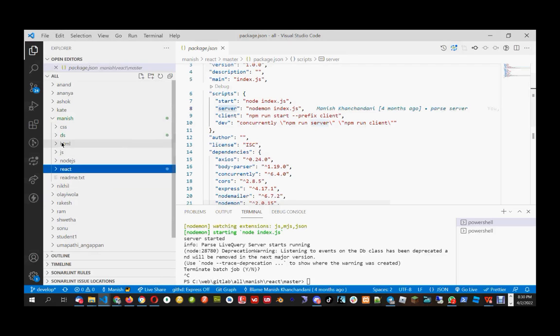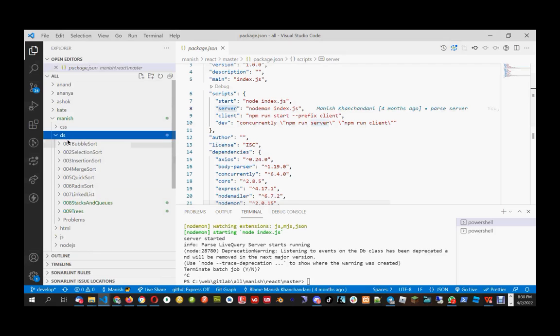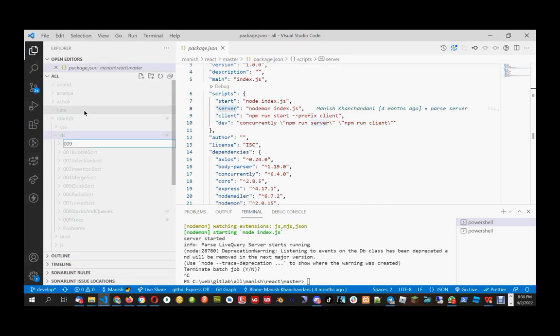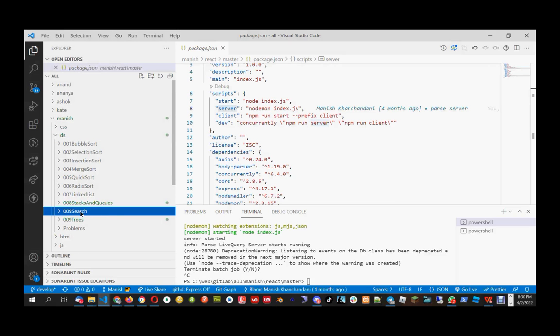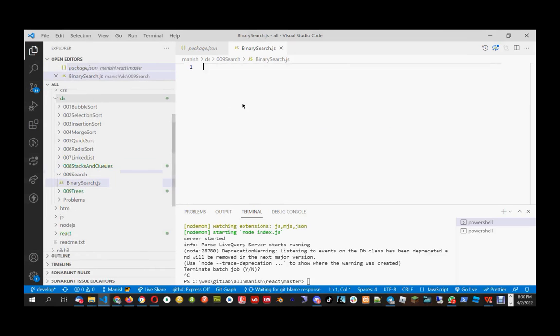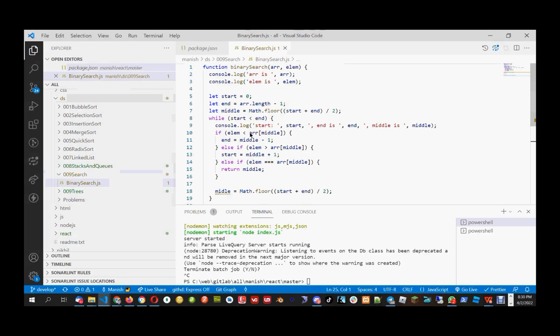Let's write down this function and we need to modify it. Okay, I'm writing it here and let's modify this function a little bit.